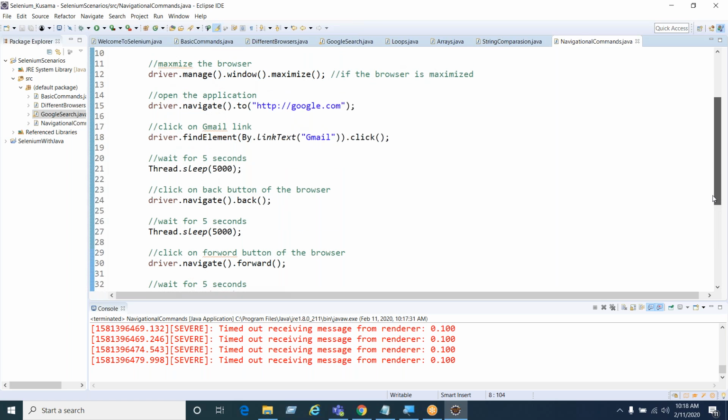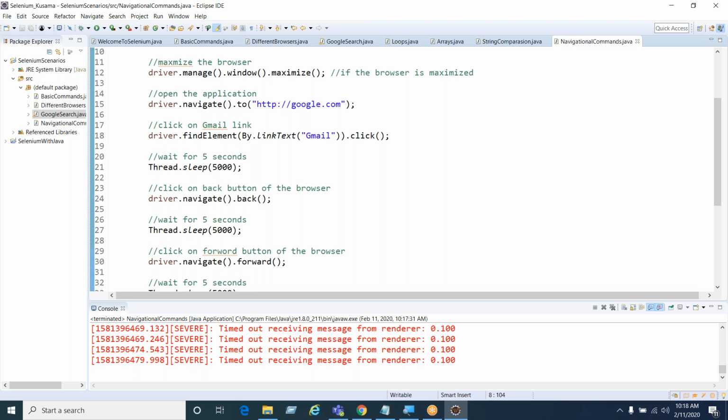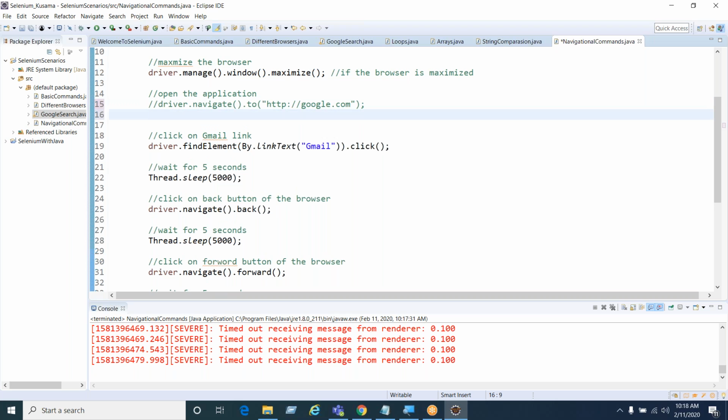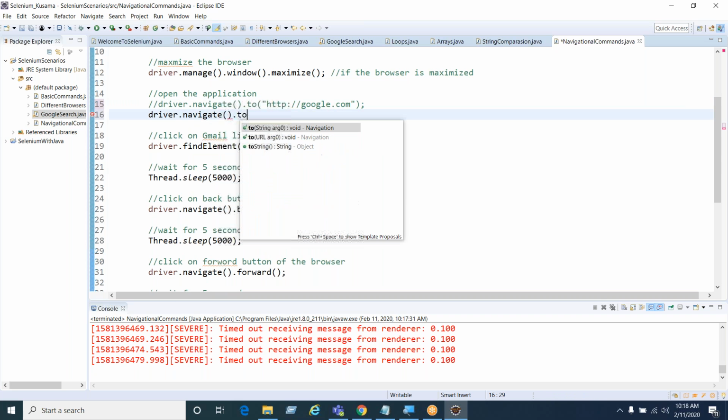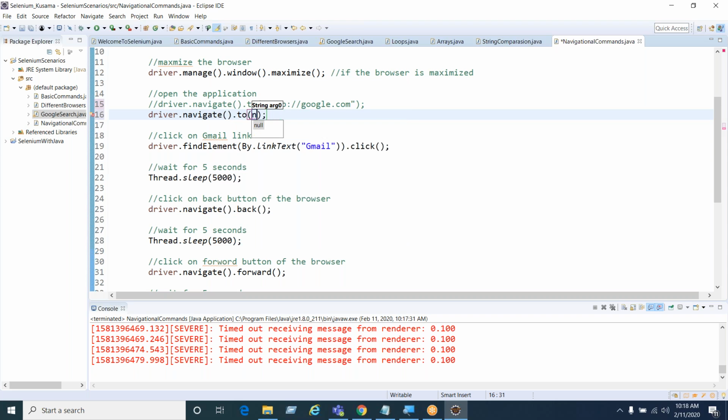So there is another way to launch the application, but nobody is going to use that way. In the same navigation only: driver.navigate.to, and another way you can write is new URL and http google.com.